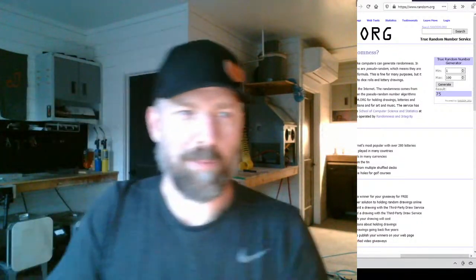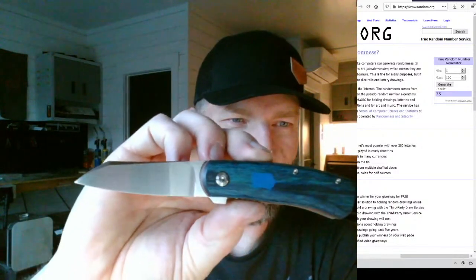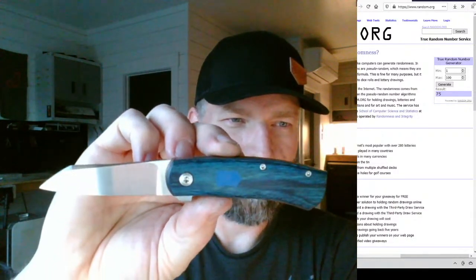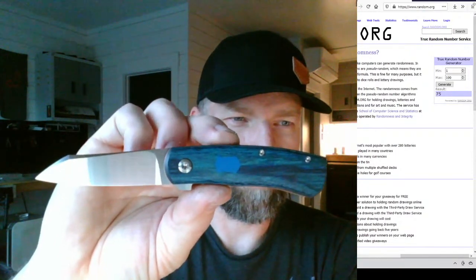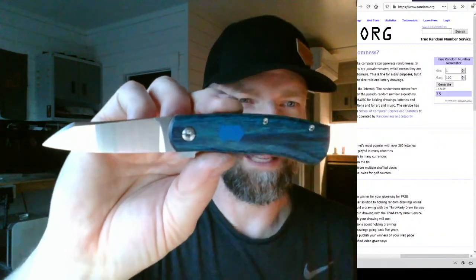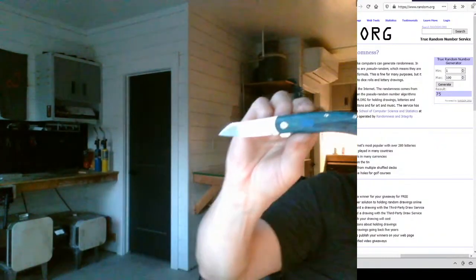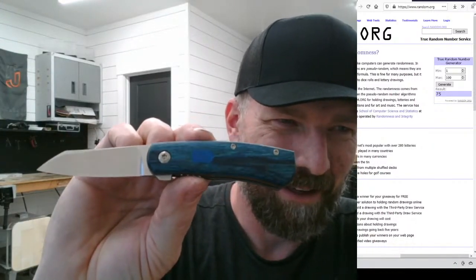Next up, and I apologize, it's a little bit dark out, and I turned my lights off in the shop, and I'm realizing that it's a little bit hard to see. This is just a regular flipper, not a front flipper. It has some Westinghouse wood. I'm actually going to kick the lights on real quick. I think this one needs to be seen a little bit better. I don't know if that helped.